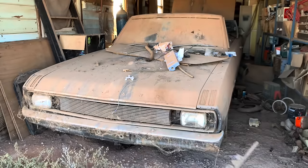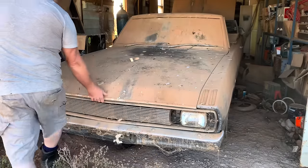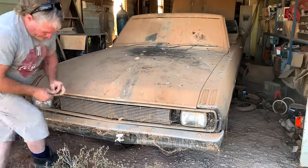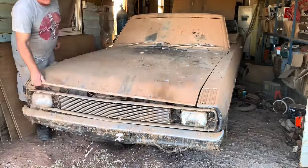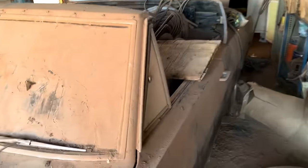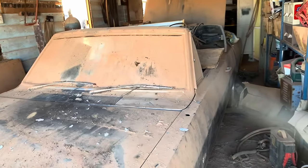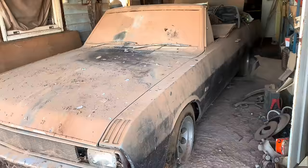Station sedan. Oh, that's awesome. Probably going a bit over this bonnet, hey? Now, some of you keen-eyed people might have noticed it doesn't have a roof, and is a two-door. I was gonna say all there, but it's, you know, 75% there. Probably wouldn't take too much to get it fully operational.